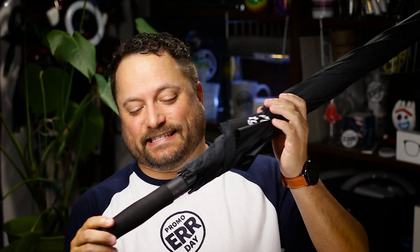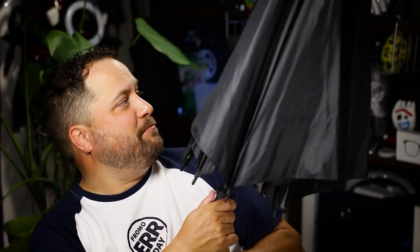First of all, check this thing out. I love the way that this handle feels — it's that nice soft, almost Alcantara feeling. And then you got the activation button right here that's gonna pop it open. It's secured with one little strap here. We're gonna shake it out and as soon as I press that button, check this out.